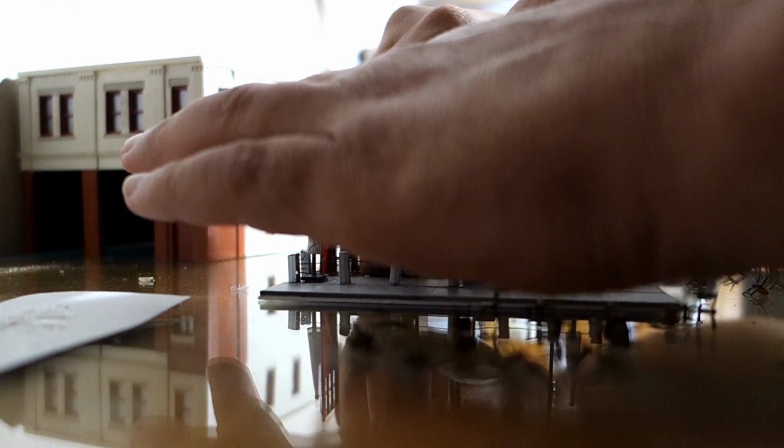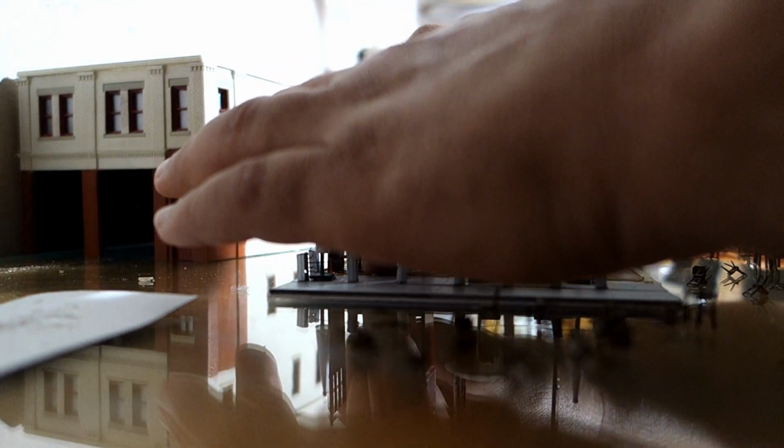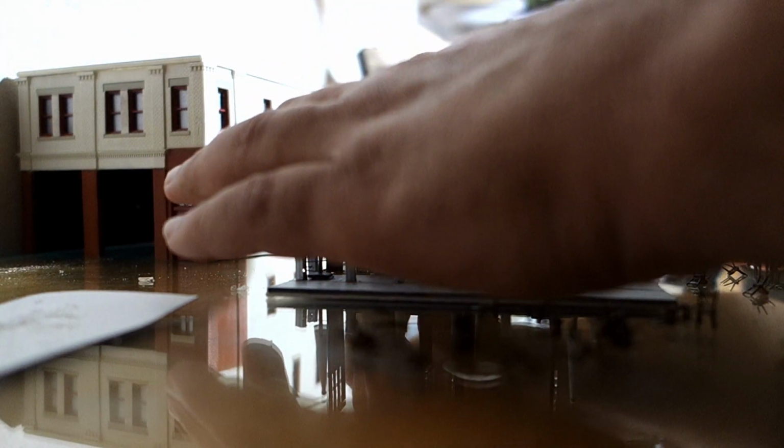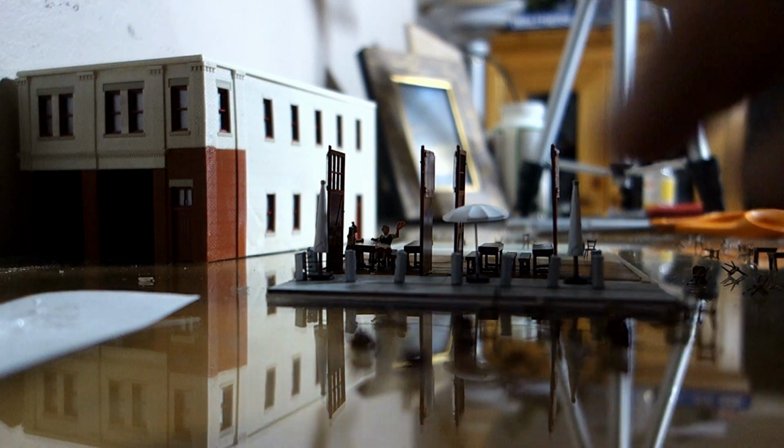The kit had a couple of Hofbräu people in there celebrating, so I used those two and pulled out two couples that looked like they were appropriate together, and planned on using them on the outside tables once I put them in place.